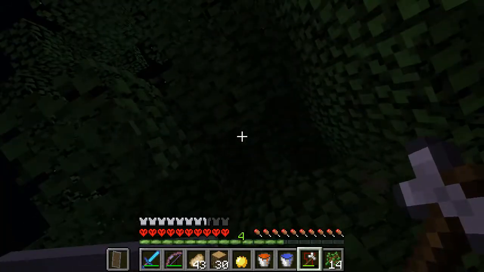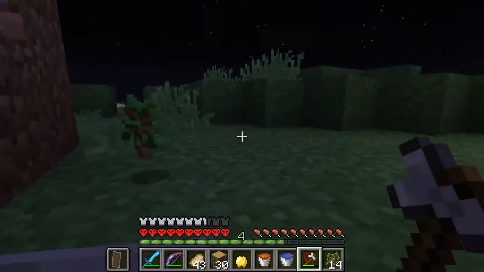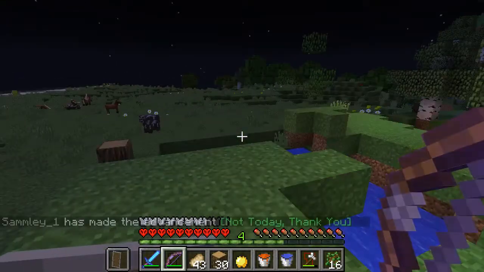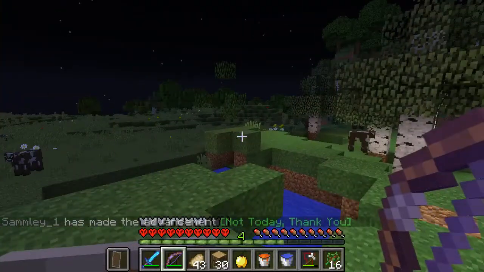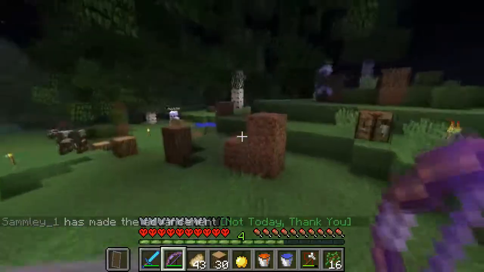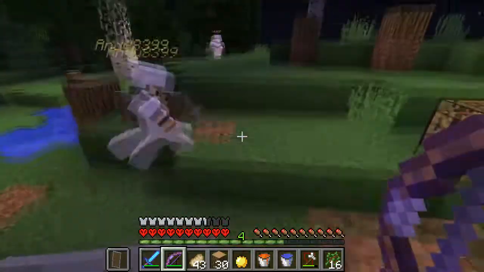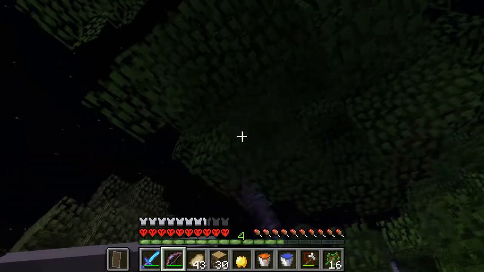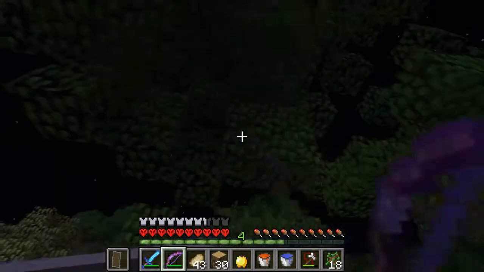All right, we need to start watching out because things are going to start spawning now. There's a dark oak forest over here. Do we want to see if there's a mansion perhaps? I don't want to go into it. Dude, if we could get a totem of undying, how insane would that be? That's exactly what I was thinking.